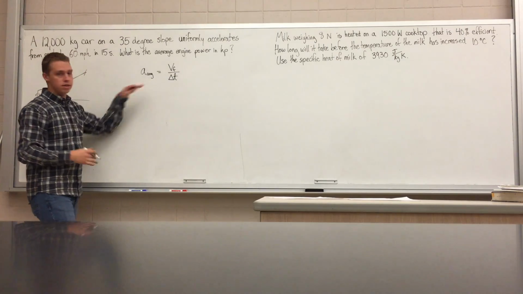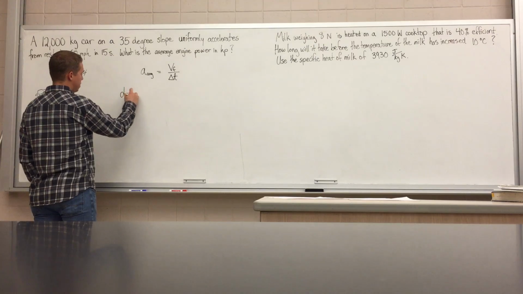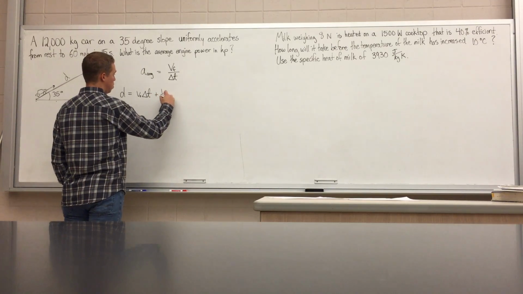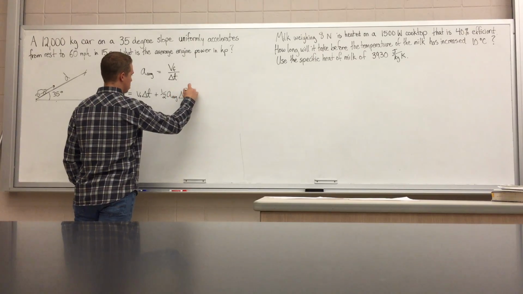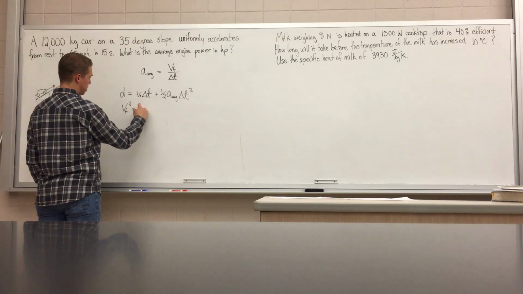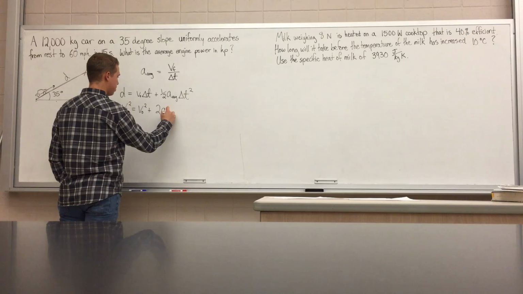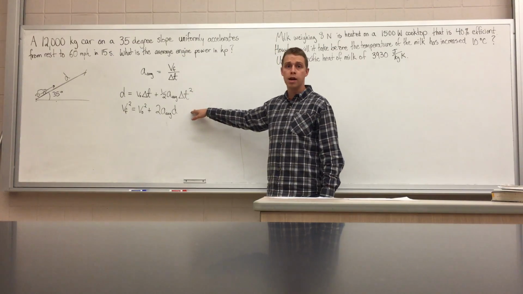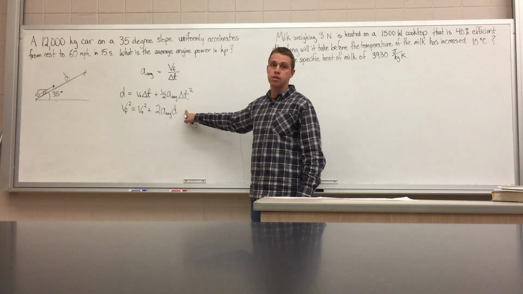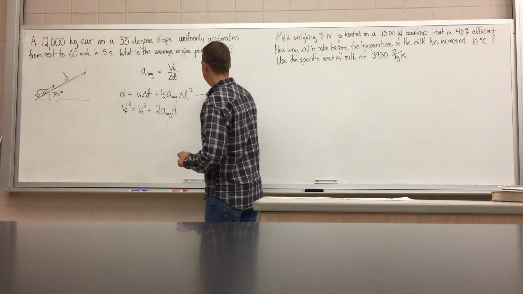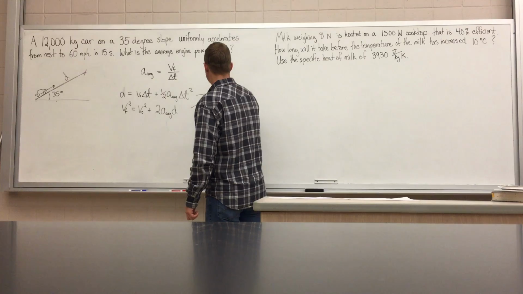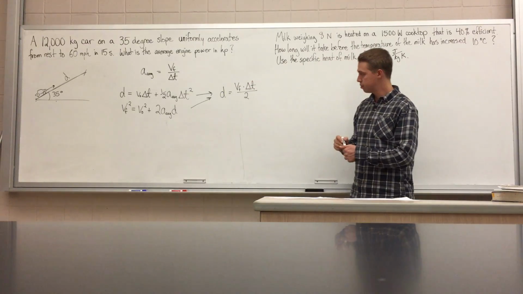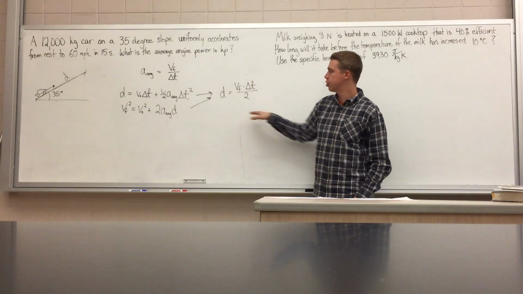The kinematic formulas that we can plug this into to get the distance are as follows. We can have the distance equals v initial t plus 1/2 a average t squared, or we could use v final squared equals v initial squared plus 2 a average times the distance. These are two distinct equations. I hope both come to mind. And I claim that no matter which one of these you rearrange to solve for the distance, both of them give you the same answer: that the distance equals v final times delta t over 2. So either one of those will work. This is a refresher on kinematics.